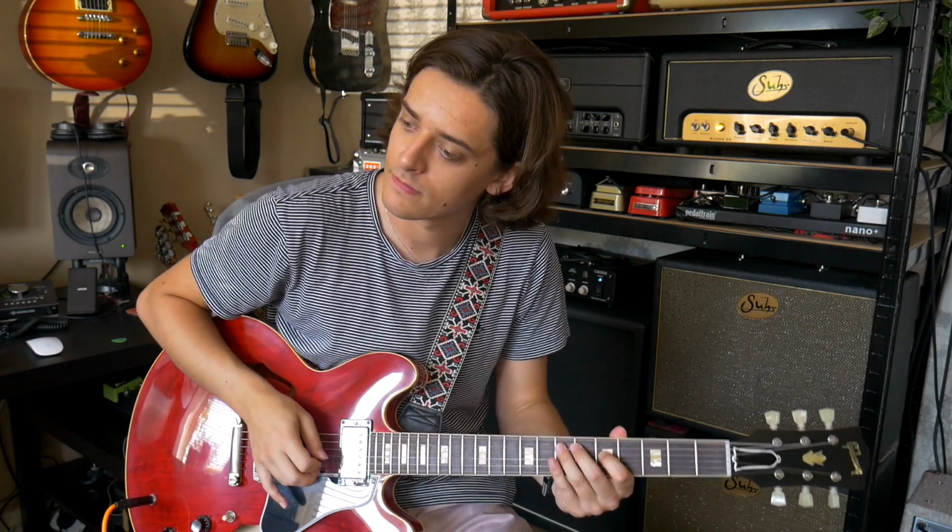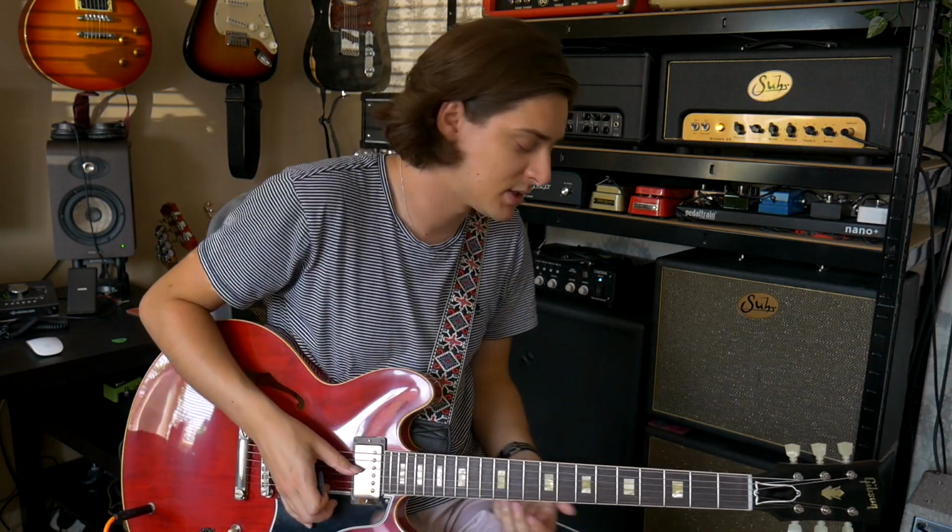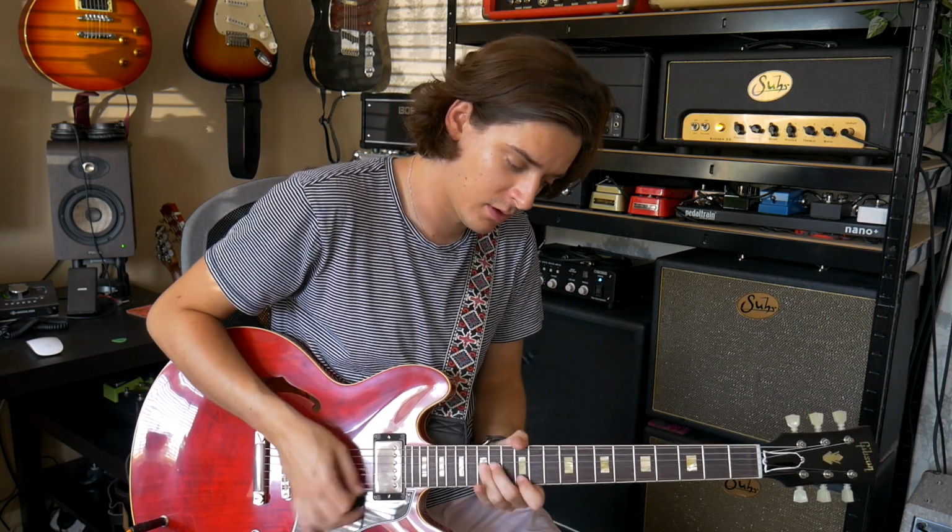And you'll hear that really lovely mid-range I was talking about. That just means that even on a cleaner sound like that, the guitar still really speaks. It's got quite a lot of sustain, it's got a lot of presence in its tone, so I think this is going to cut through any mix I could possibly hope to put it in.